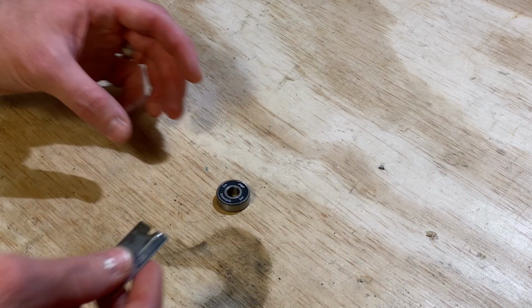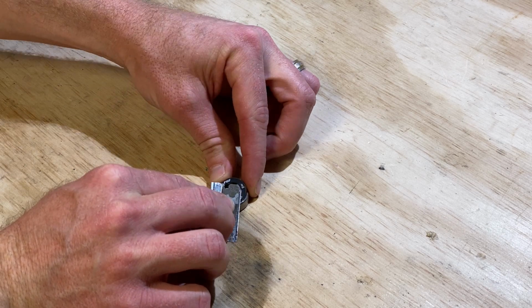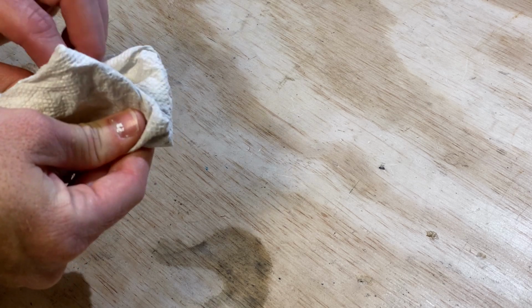All right, to start out, to open them up, you just take your razor blade, slide it in under the shield, and then it pops straight off. Now, you're going to want to take a paper towel or a rag or something and just knock off the big debris just to get it started here.